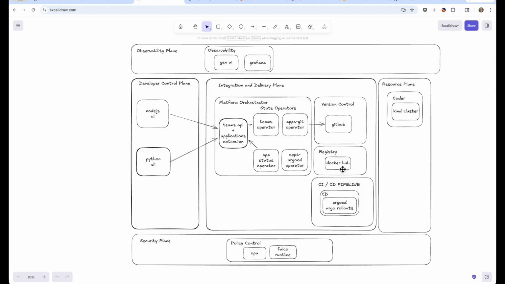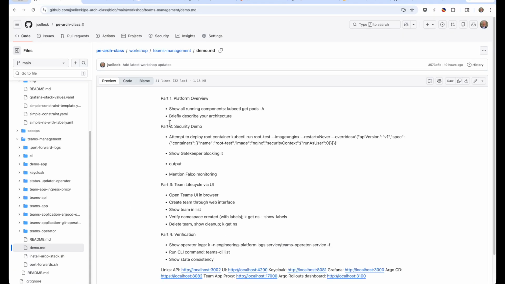So this architecture falls under the mantra of managing infrastructure at scale using operators for infrastructure and GitOps for applications. So that is the architecture.